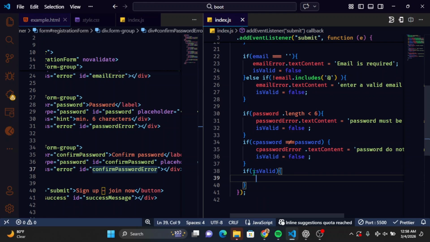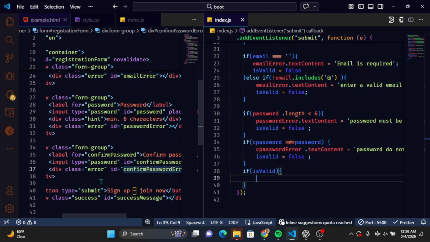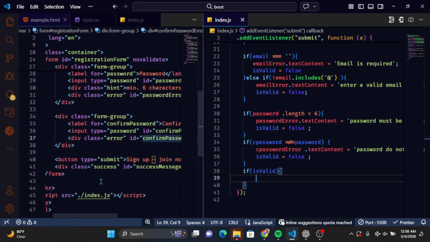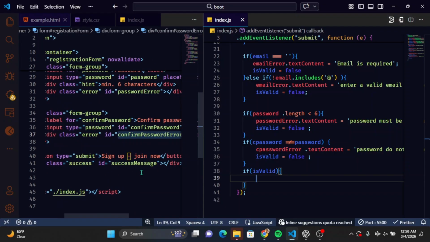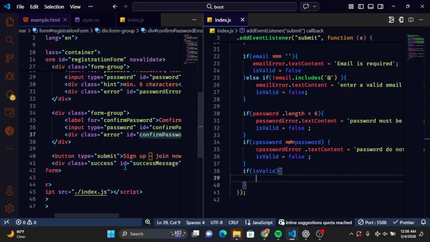Let's check if we have a success message below here. So you can see we have a success message here. So we also need to get the success message. We can get it first and then update it, or maybe we can alert.